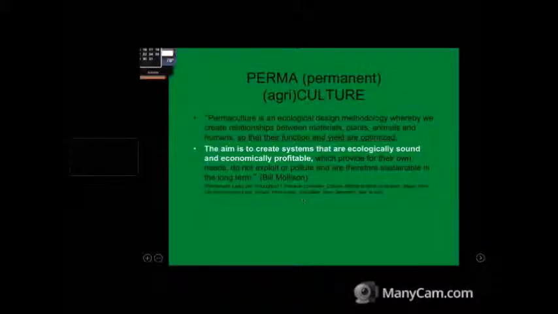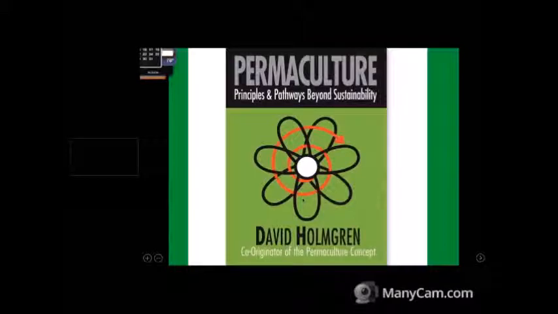Our goal is to design systems that are ecologically sound and economically profitable, because if we do that, we've done just about everything right. And then we have a beautiful ecological system that we're living in on a healthy, green planet, clean air, clean water, and we're paying our bills. Now we have time to develop higher, more peaceful and creative social structures.